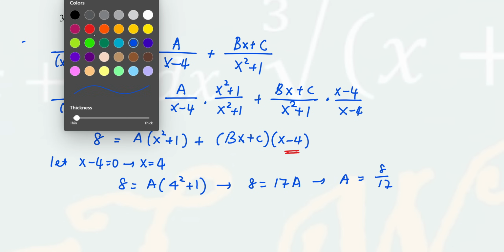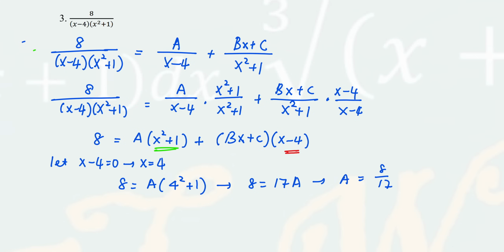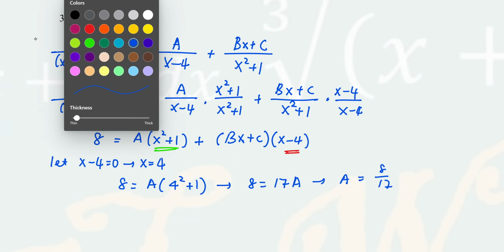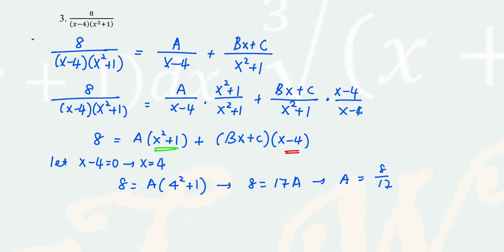Okay, next, supposed to be this quadratic be 0, but x squared plus 1 equals 0, your x squared is minus 1. So we know that x squared cannot be minus 1 because in partial fractions, your x must be real numbers. Okay, so real numbers, x squared must be minimum 0. So in that case, we cannot let x squared plus 1 be 0. What to do is, you just let x be any numbers.